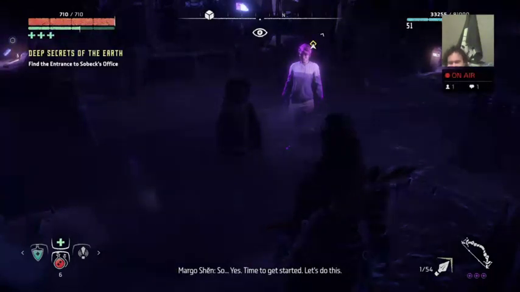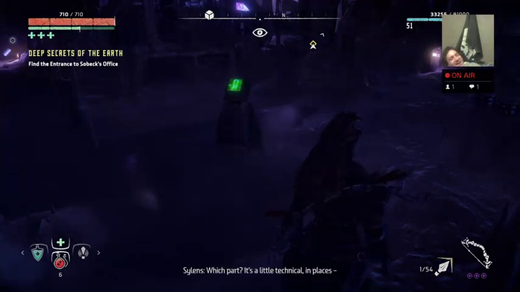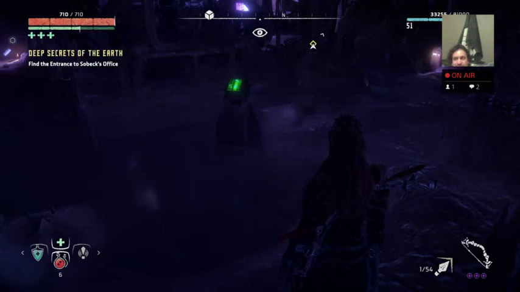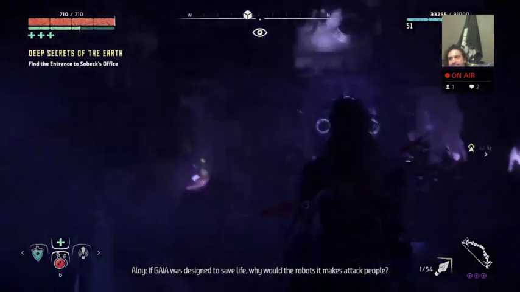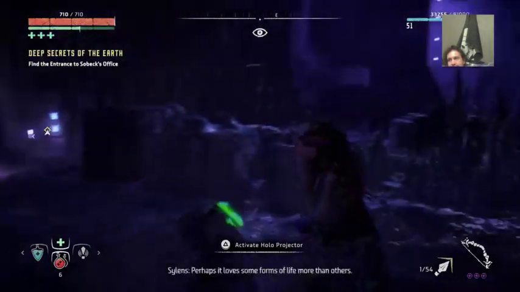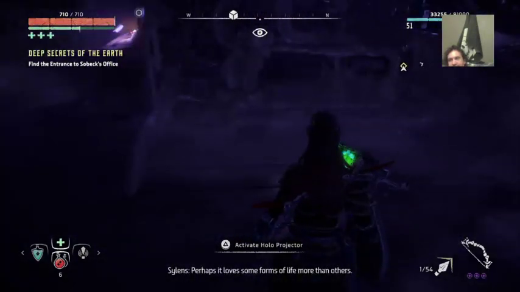Let's do this. I don't get it. Which part? Oh, hey, Cider. It's a little technical at places. If Gaia was designed to save life, why would the robots it makes attack people? Perhaps it loves some forms of... Oh, did I accidentally activate this?